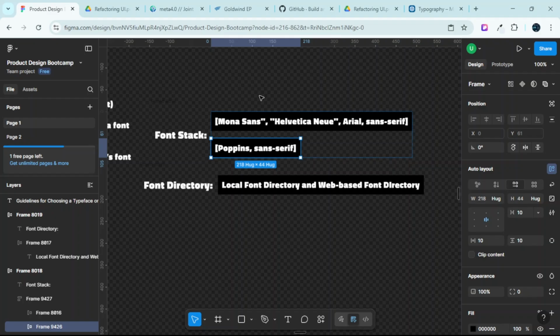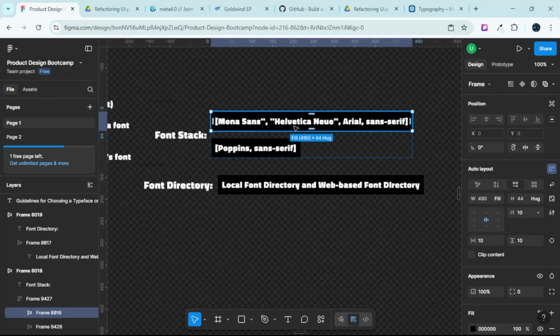Now, the fact that you inspect a site and see one font family, 2, and then 3 before the general name doesn't necessarily imply that all of them were used. Okay, the way the system is set up is such that the first font family there will actually be the major font family for the website. So let's say for example you inspect a site and you see a font stack like this. What this simply means is that the font family for the website is Mona Sans.